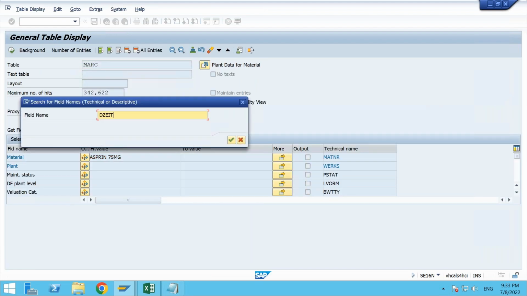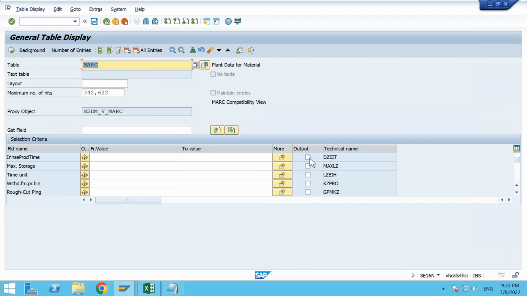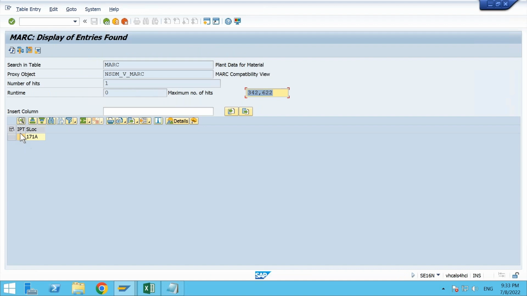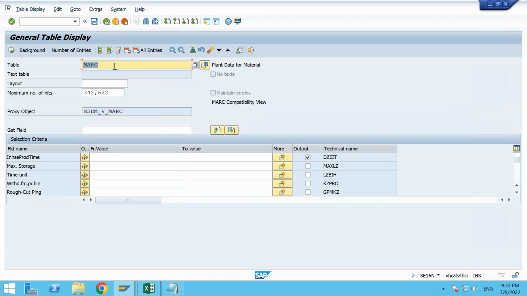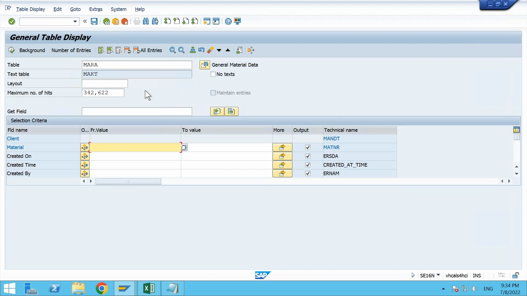I can do Control F, find this out, put an output check mark, and then execute. Now it will show me the plant and storage location. Okay. So this is MARC for me, and we have MARA, where I have all the materials under a plant. I think I have a plant.